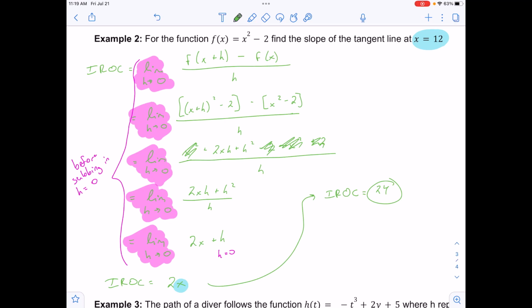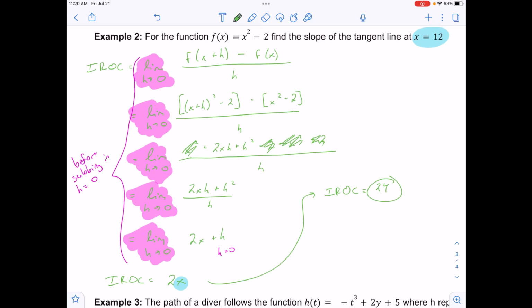Okay, so this is a long-winded technique. Remember that you can't do anything as long as h is in the denominator, and once you've gotten rid of it, you've been able to factor it out, you can sub in 0 and then simply solve. Okay, we'll do one last one with a longer question, just so you get the feel of it.